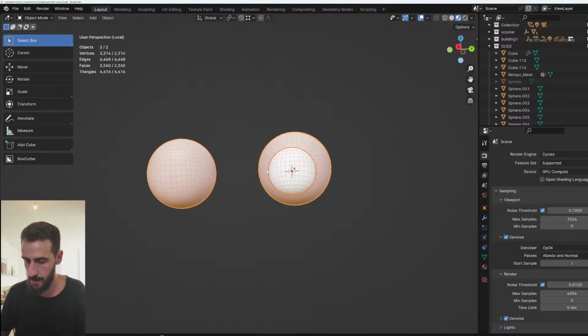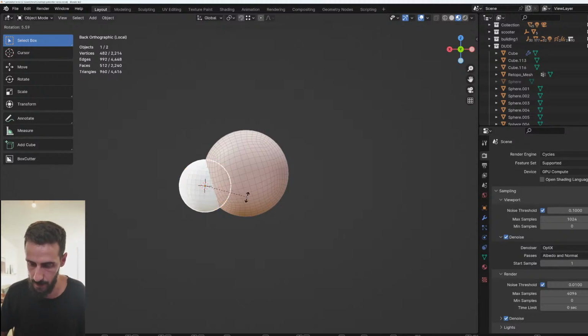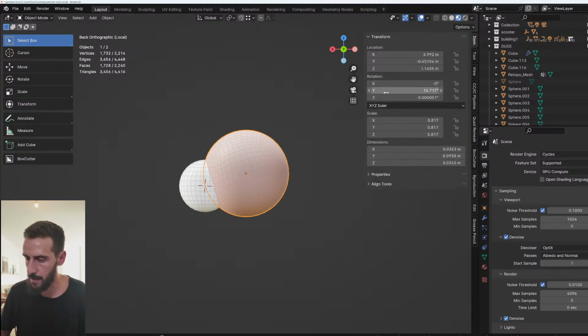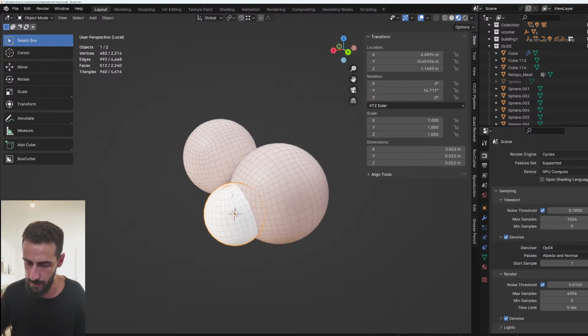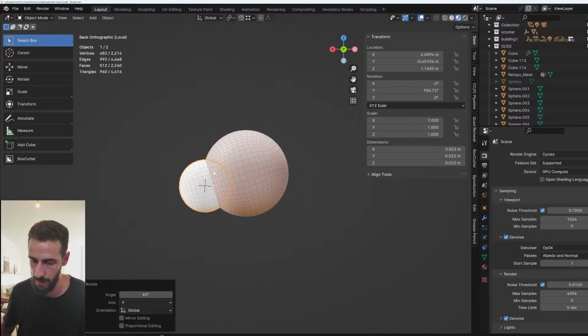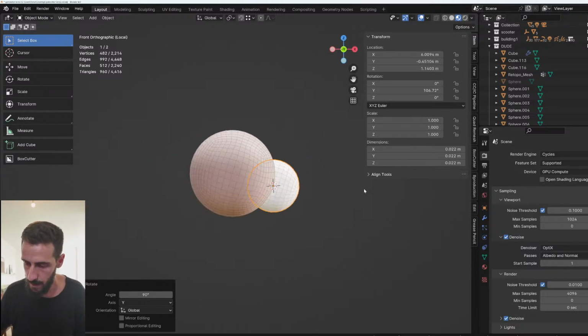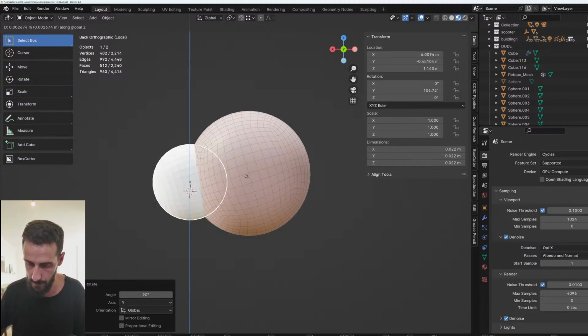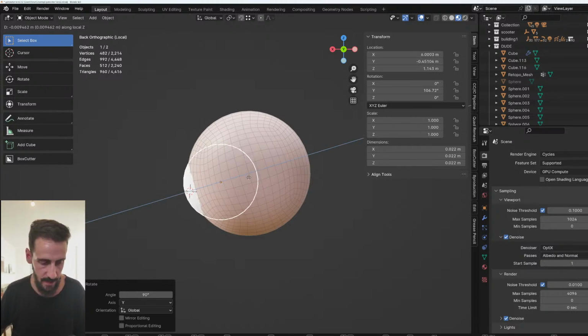Okay. So let's rotate this. Let me see if I have the rotation information of this one. So it's rotated on the Y by 16 degrees. I'm gonna copy this. We don't need the rotation on the Z at all. So if you rotate this, that's perfect. Then we need to rotate it again on the Y by 90 degrees. And we can move it backwards a bit like this, probably on the local Z. So double tap on the Z.